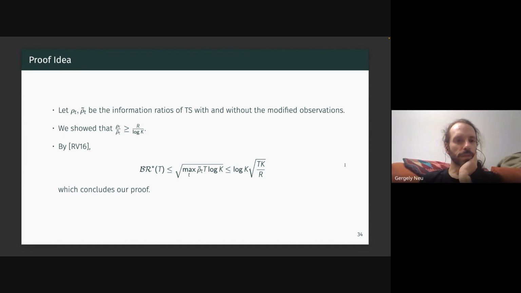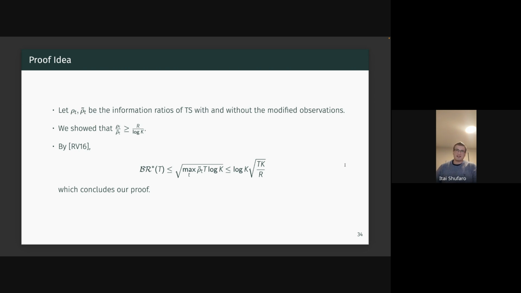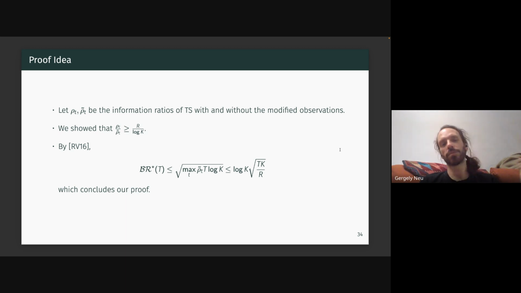Right. So maybe can you say a few words about what these modified observations actually are? All right. So these modified observations, I did not really calculate them exactly, but they do exist because you can construct them in this manner, such that this upper bound holds. Because you have some modified observations, there exists some information channel, a compressor for example, that you can use to compress these results such that these constraints hold, and you have Thompson sampling behave in the way that you want. I see. So basically you compress the observations and then you use that to update your posterior and do Thompson sampling on top of that.